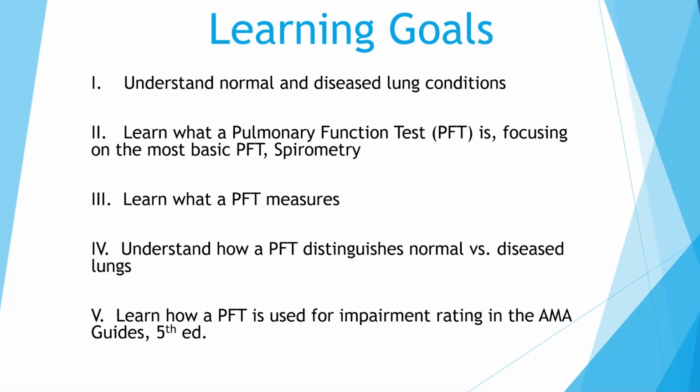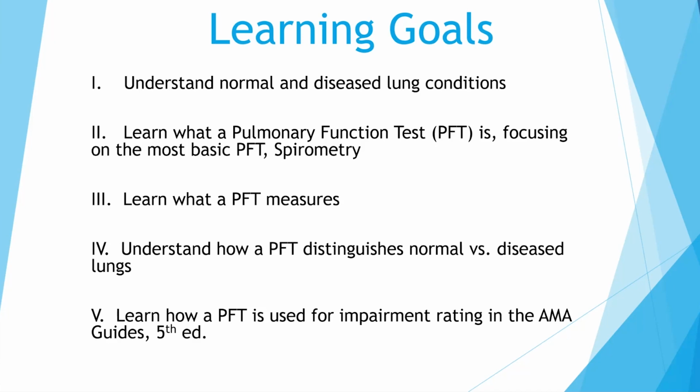And we come into these tests when we have a pulmonary case. It could be COVID, it could be asthma, it could be aspergillosis, it could be an infection, it could be anything, really. Pulmonary function tests are the main way of determining objective findings for impairment rating. So it's a pretty important test, and I think it's a good one to review here.